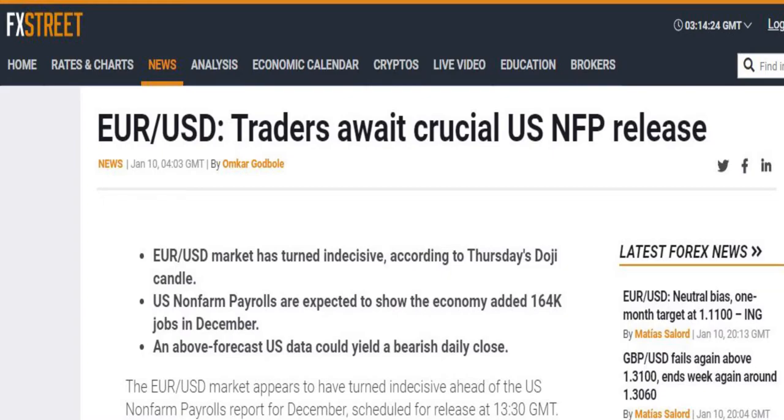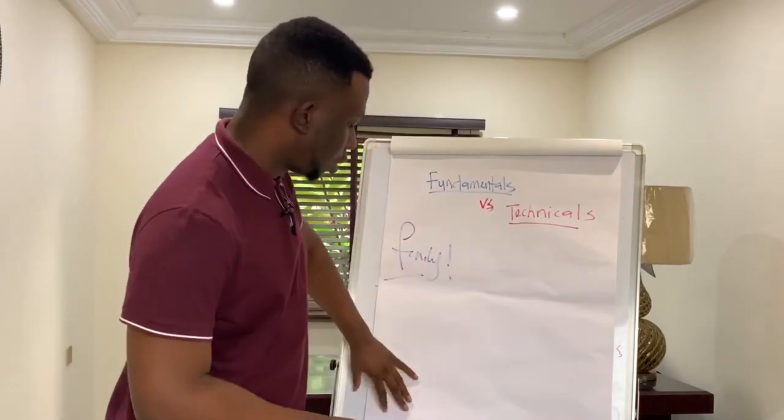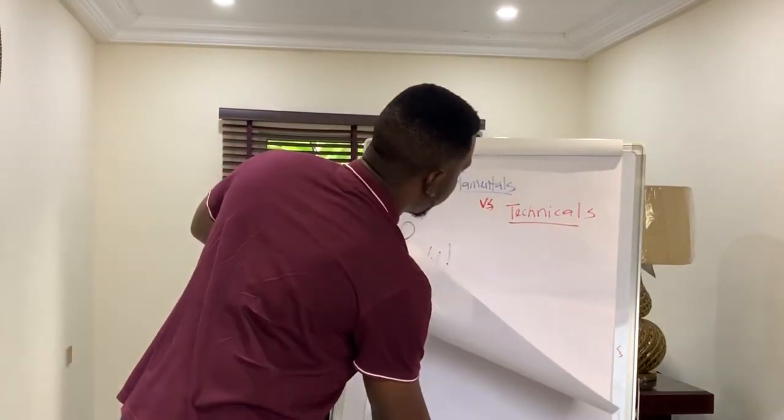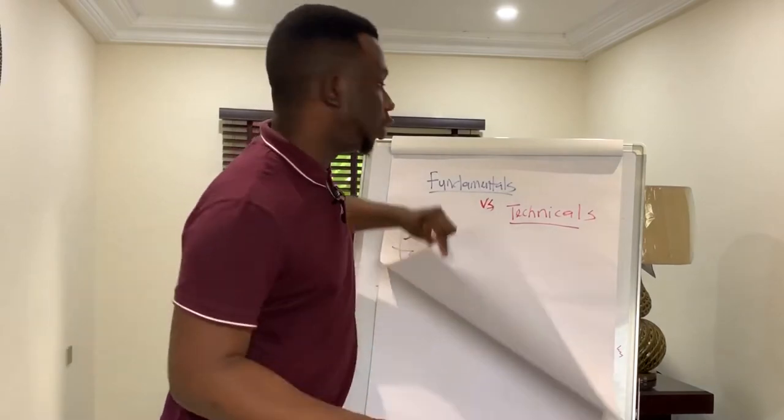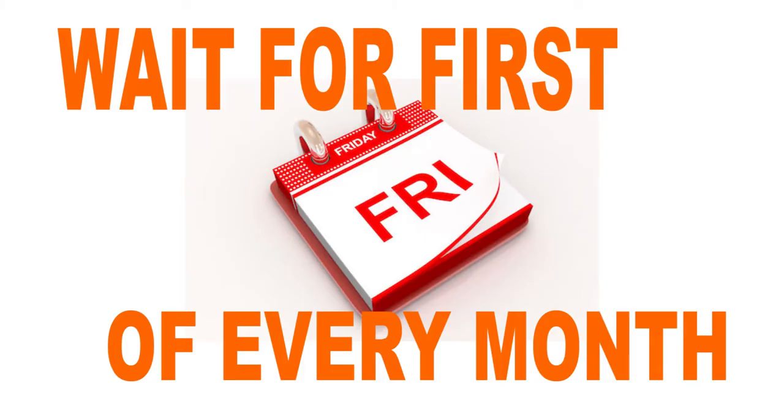Now, guys, the strategy basically comprised of me scrolling down to a lower time frame. Okay, so let me show you guys some example, my fundamental strategy, okay? This was my fundamental strategy that I used when I first came into the foreign exchange market. Like, literally, guys, I used to wait for the first Friday of every month, because that's when the non-farm payroll numbers come out. Remember, like I said, NFP stands for the job numbers. The job numbers that come out from the United States every 30 days, okay?